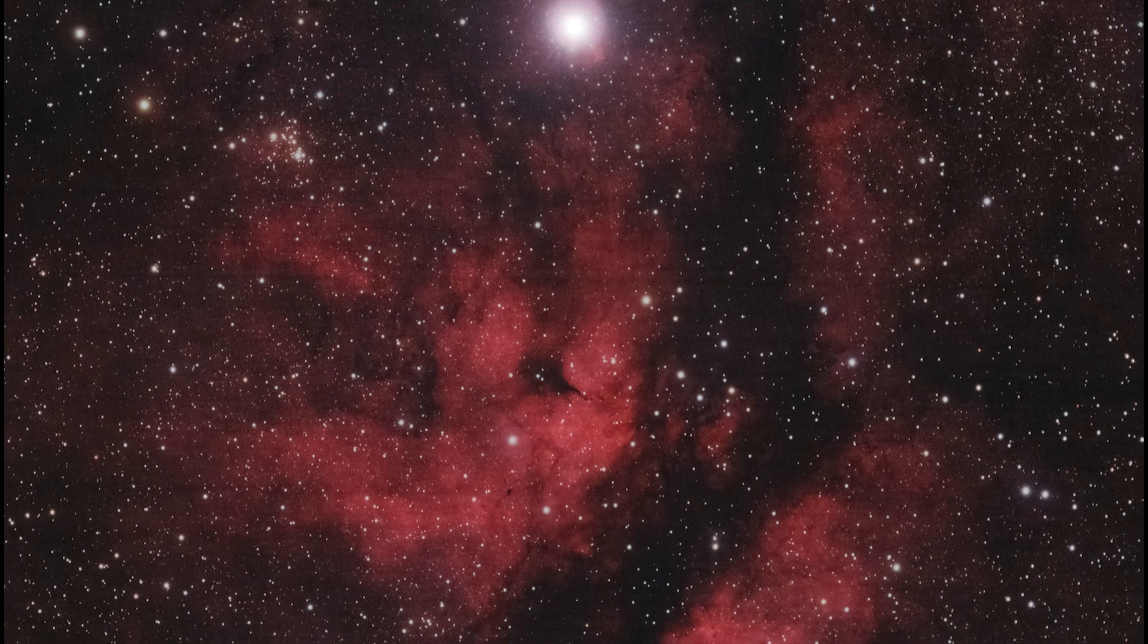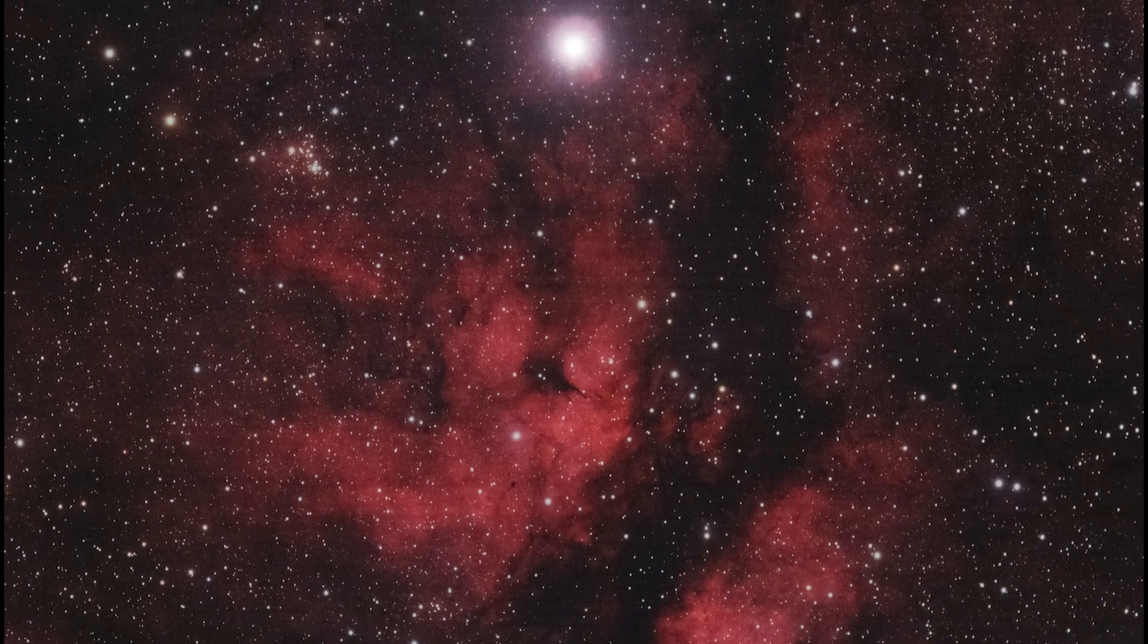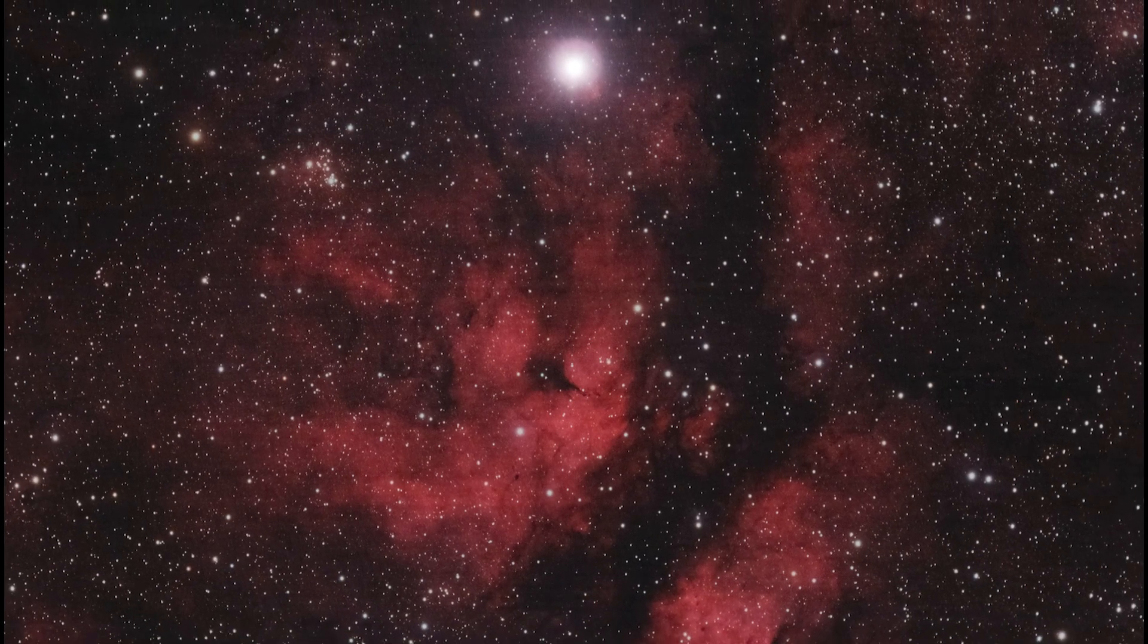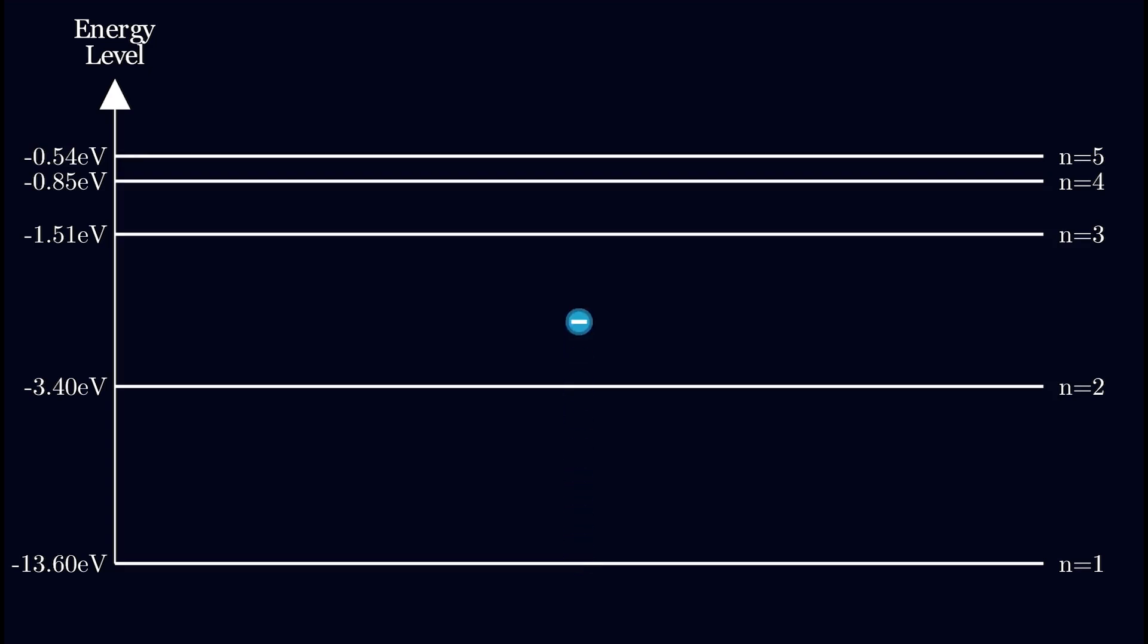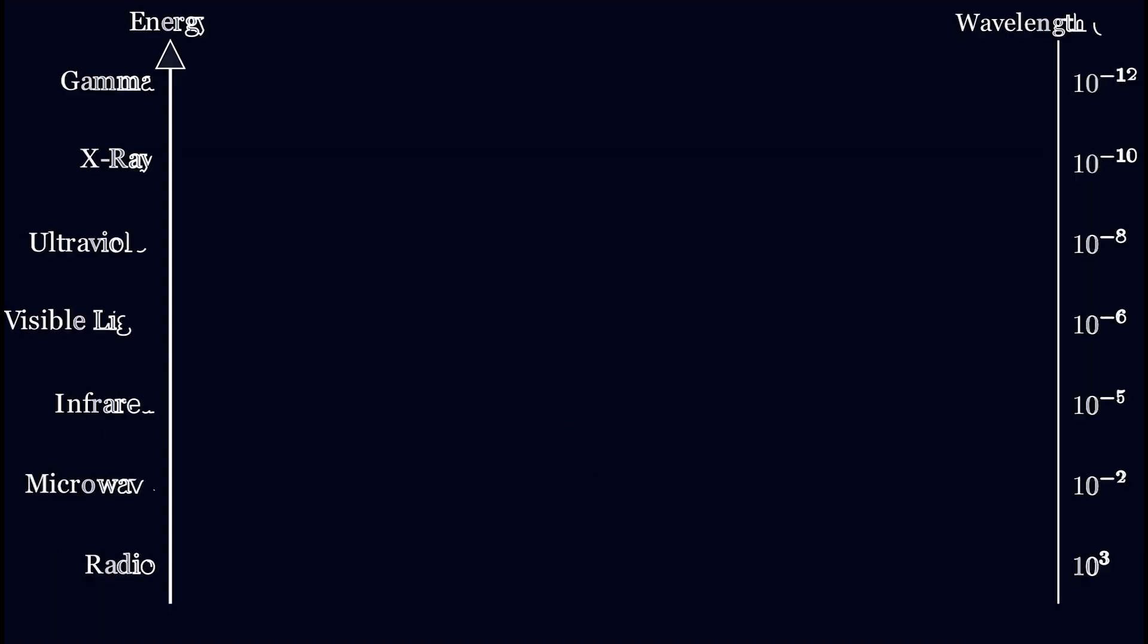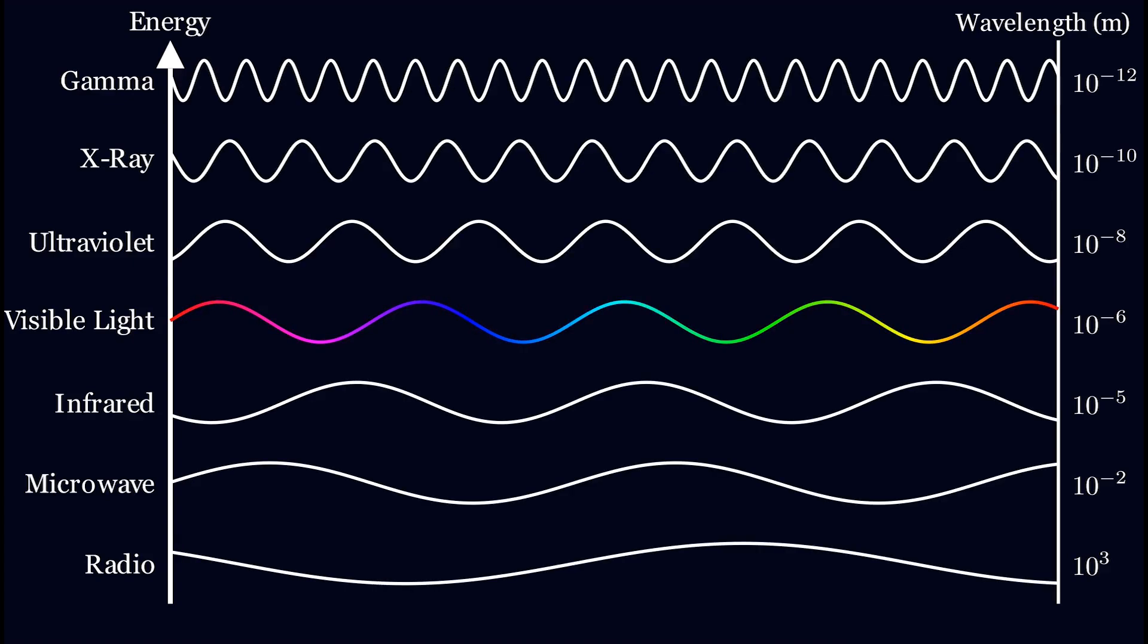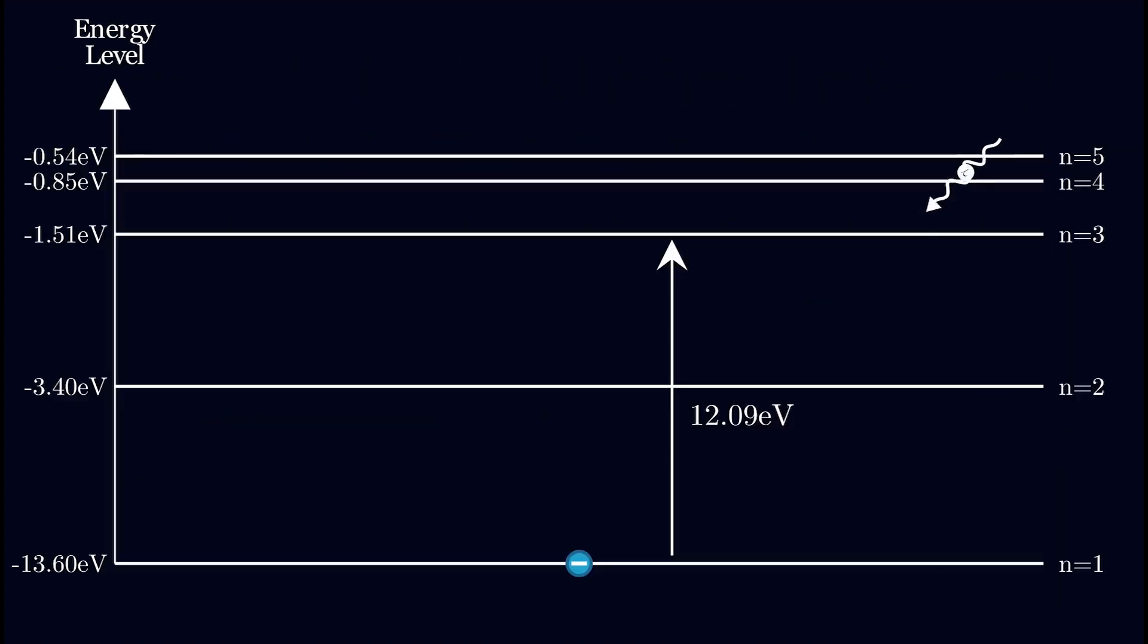We're looking for a distinct red light, what astrophotographers call hydrogen alpha. This type of light is caused when an electron falls from the third shell to the second shell. To produce red light the electron needs to jump from the first to the third shell which requires more energy so we need a higher energy x-ray photon.